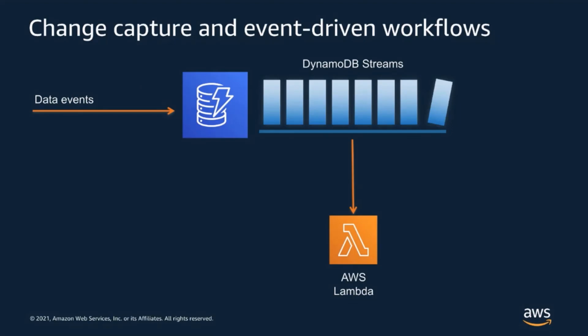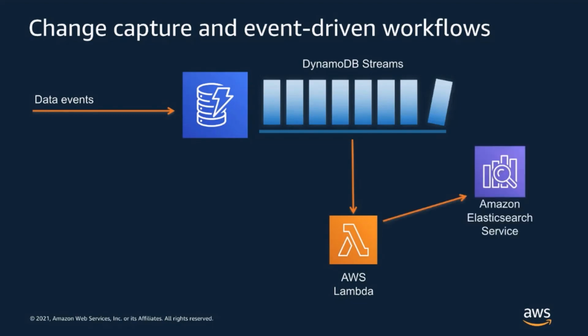And most commonly, you'd hook it up to an AWS Lambda trigger, and from there you could send it to other services like Amazon Elasticsearch for a full-blown search engine. You could send it to SQS or SNS maybe to be notified if the temperature or pressure in your factory goes above a certain threshold. You could have near instant notifications.